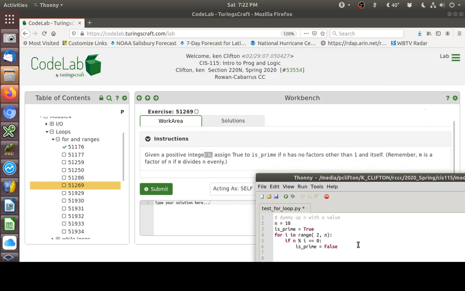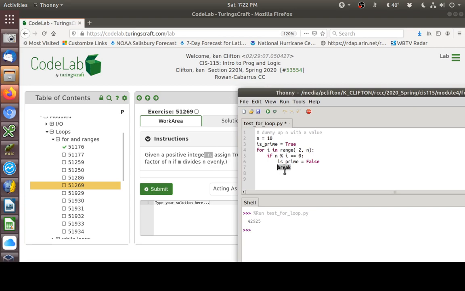We know it's already not prime, so we could actually just break. This is a way we can exit out of a loop. That jumps out of the loop right now. We don't need to check anything else.